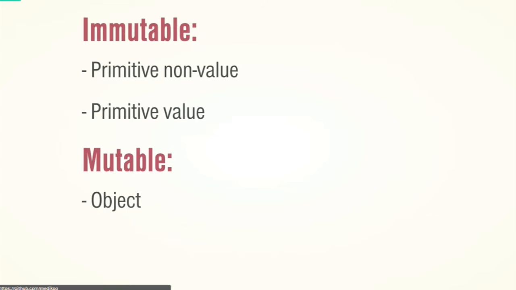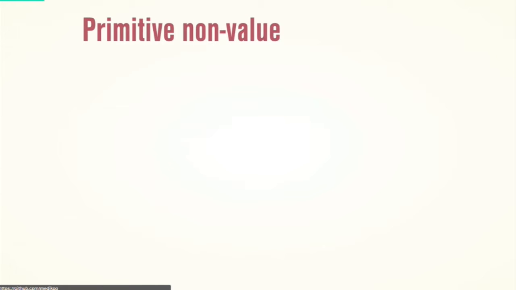Okay, I think a good way to organize the JavaScript values, if we'd like to see the main groups, will be these three main groups. There will be primitives and objects, but within primitives there are also two distinct groups: non-values and values. Do you have an idea? I'm not yet expecting any answer, but you can think now, what goes into those groups? So maybe let's start with primitive non-values. Which JavaScript values would we put there?